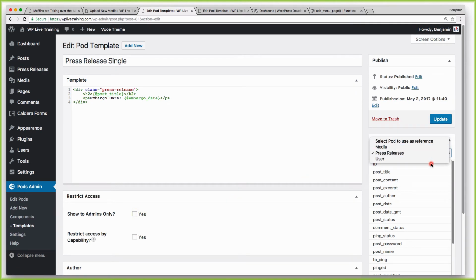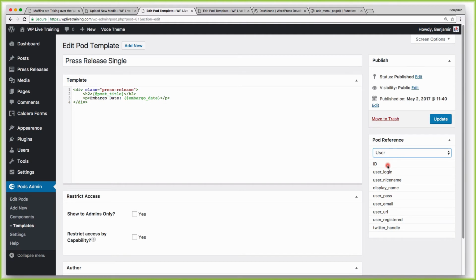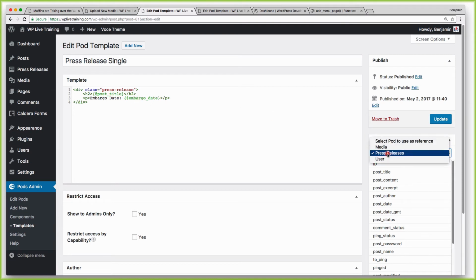See now, all my user, see these are all the elements I can extract for this pod's reference. But here is the problem for what we're dealing with. If we are already in press releases, if we're using a template for press release, we can only access press release pod magic tags. I cannot access press releases or end users and media files unless I do something special.